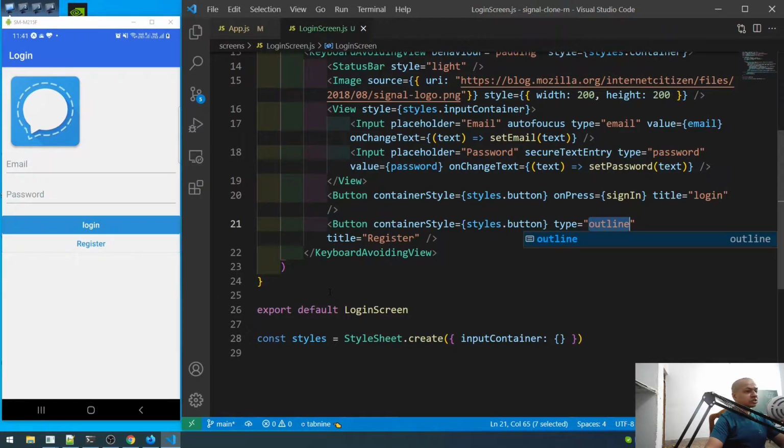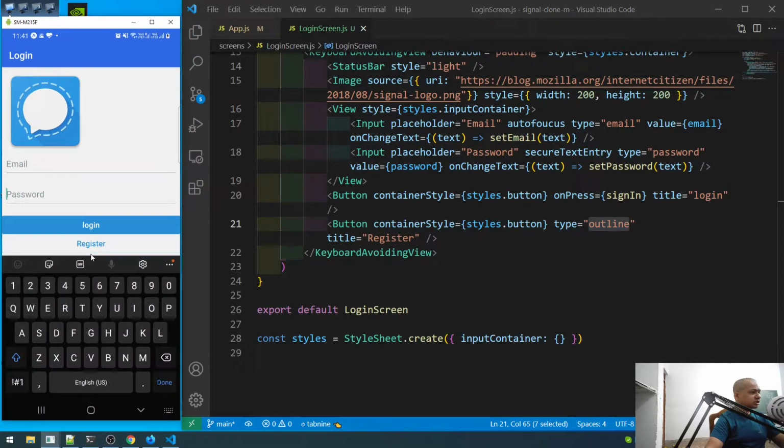So there are two things which we need to do: the styling, and we will place an empty view also. Because what will happen sometimes is, if you give the password, see this is touching here. So we will give an empty view so that it doesn't touch.